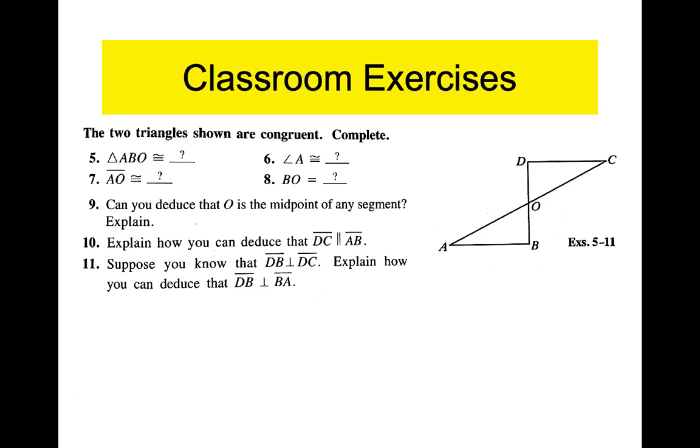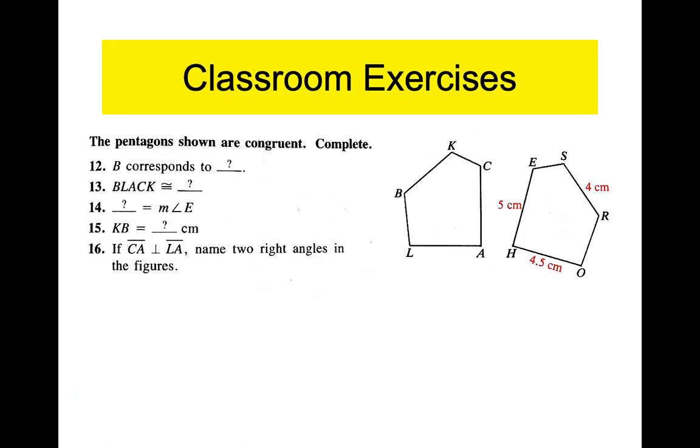What do you know about D and B? They're corresponding parts of those congruent triangles. So D matches with B. I like the alternate interior angle approach; that would work as well, but you could also say they're corresponding. This is how you use CPCTC. By CPCTC, angle ABD is also 90 degrees, and therefore they form perpendicular segments. All right, cool.